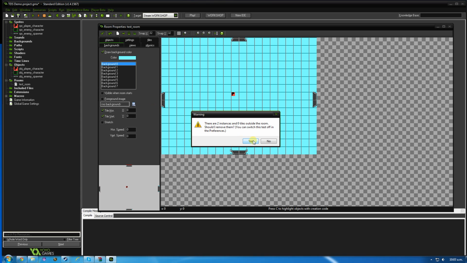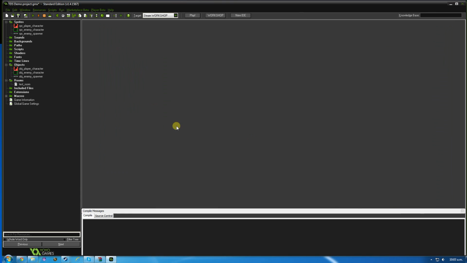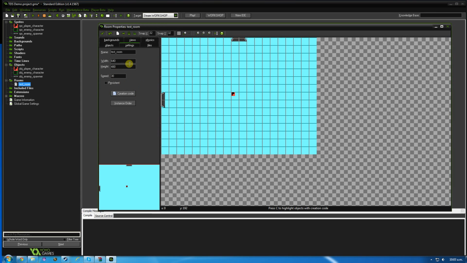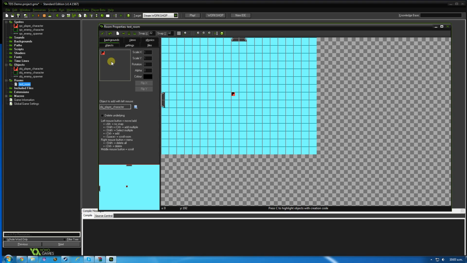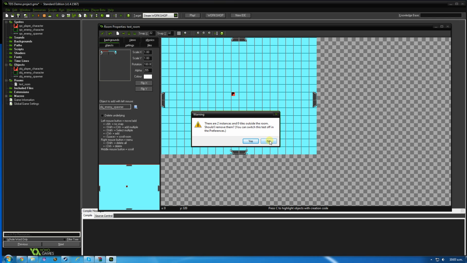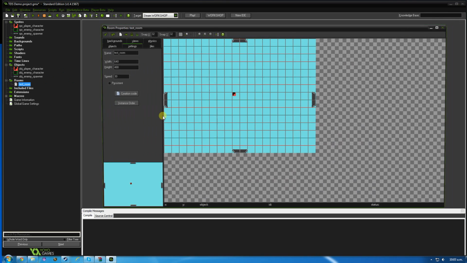Now we do need a few other things. I can just click yes to, I'll just double check that they were outside of the room, so I shouldn't have clicked that. I'll put them back in. And that one's going to go -90. And then one more at 180. And I'll click tick. And no, I do not want to remove those. I want to keep them in there. So they're now in there.